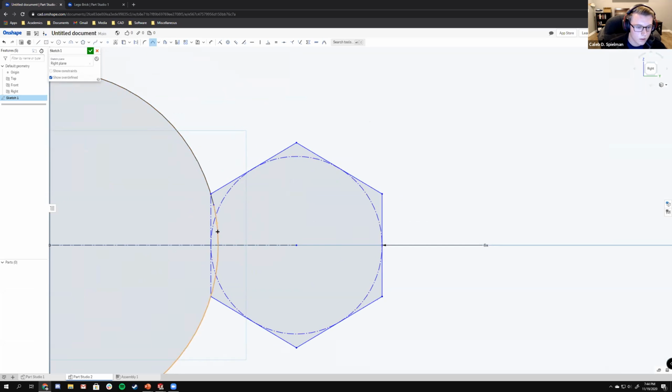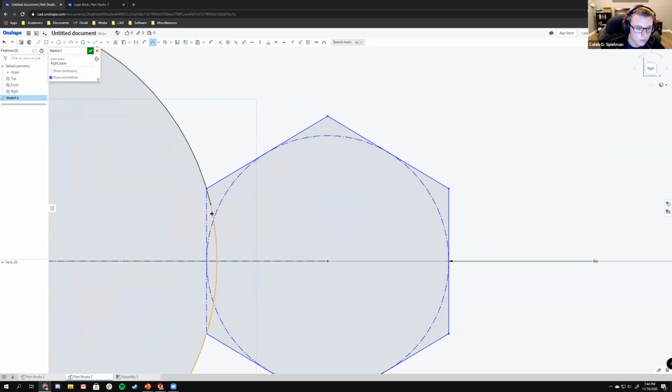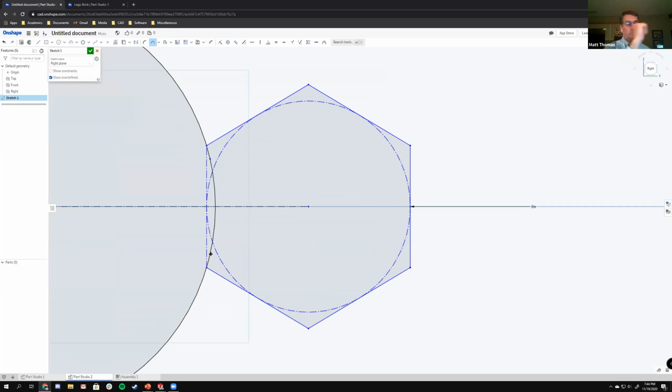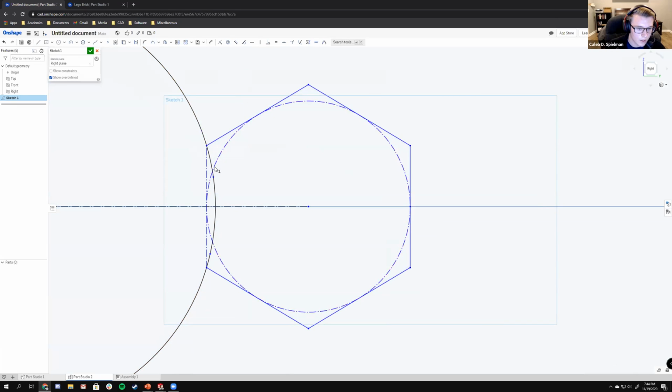There we go. Okay, so now you can see, if I hover over this arc, it is now separated at that point. Here's one arc, here's another arc. So I have 2 now. Now I can drag this point along the arc, and now I'm going to drag it over here, and it will auto coincide to that point.